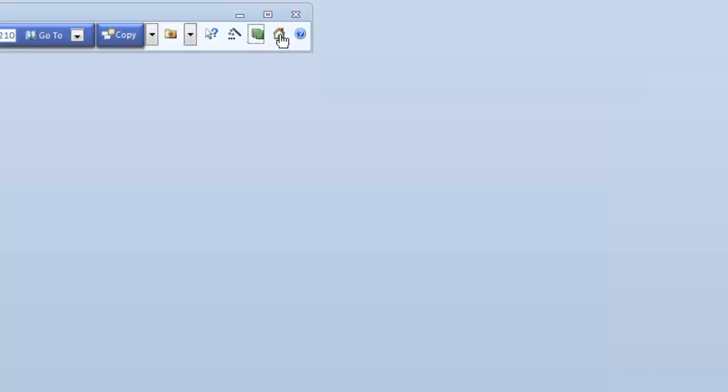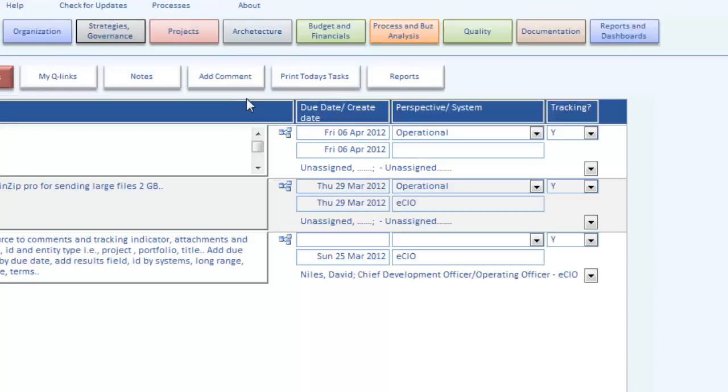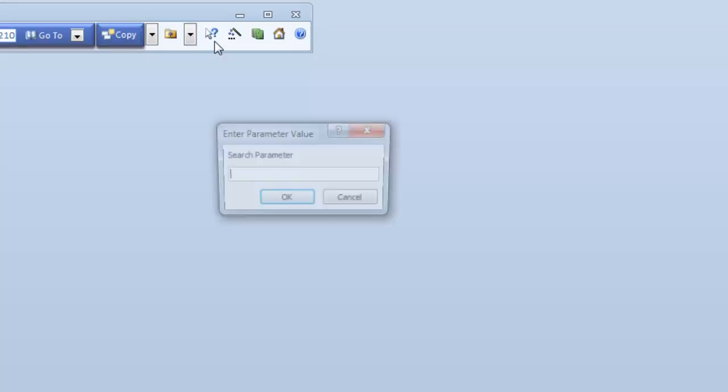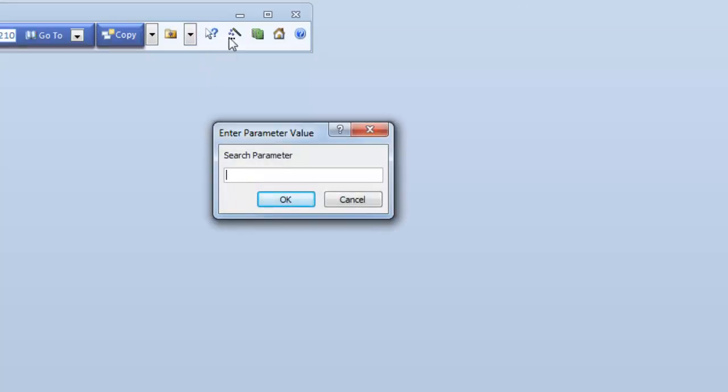If we go into our home, this is our main home screen, and I will do a little separate session on the home screen and what each of these various topics allow us to do and how we navigate through that. For going in, this is a knowledge base search.